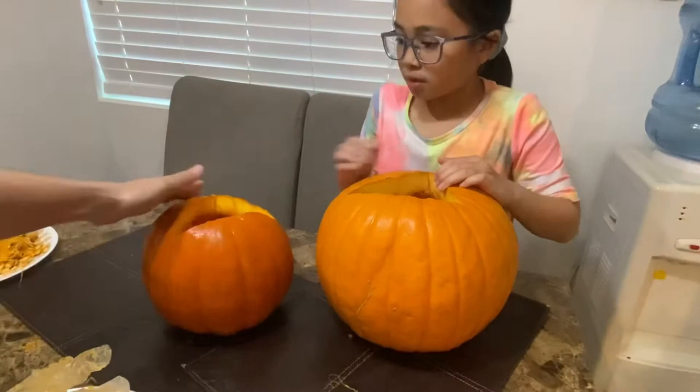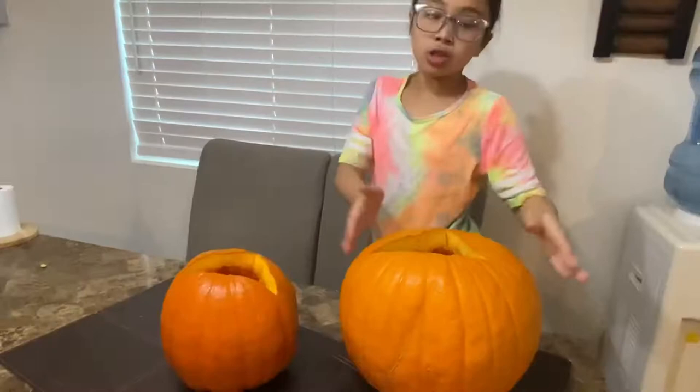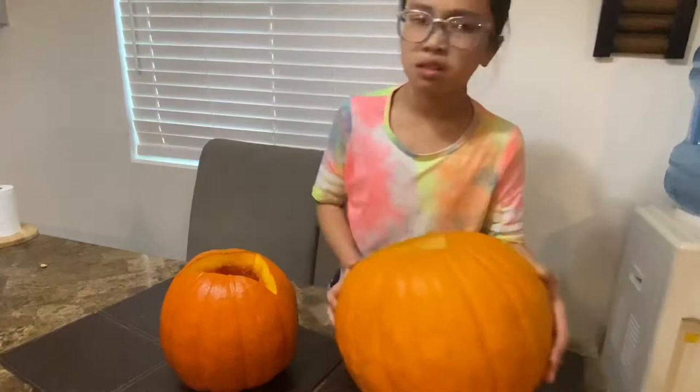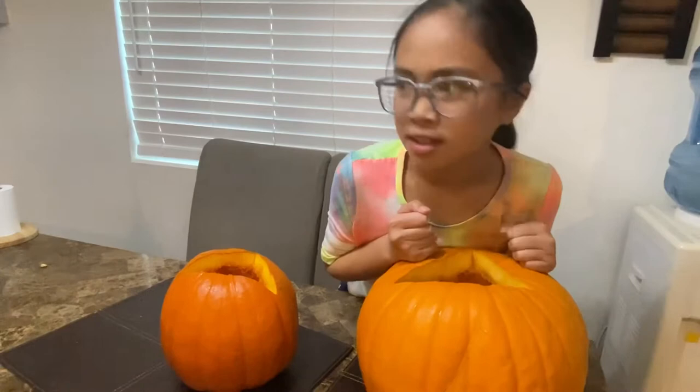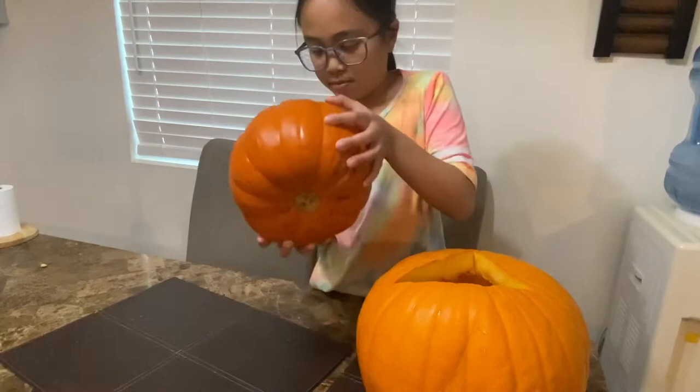This is Lisa's. Yeah, we're probably gonna put the faces on. I'm gonna put my face right here. She'll maybe put it right here. I'm gonna do mine first and then I'm gonna get Lisa to do hers. And yeah, maybe gonna wash out some water from this pumpkin that's inside it, because we're gonna put candles here. It's all wet. So I'm gonna have to dry it out somehow. I don't know how. There's like a thousand ways to do it. So you put it right here.